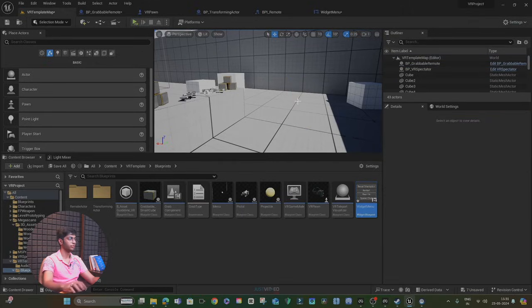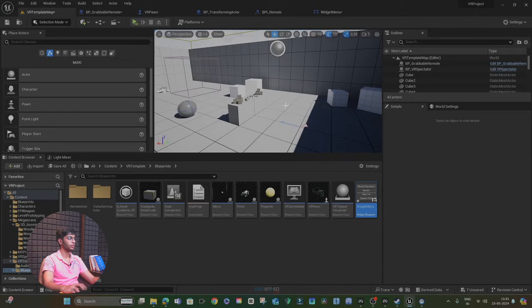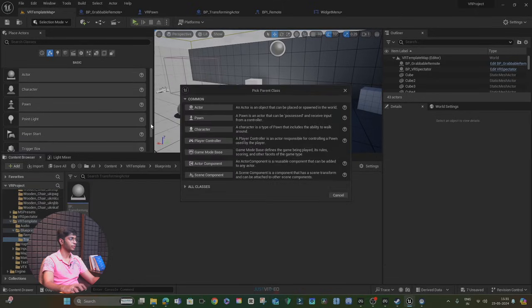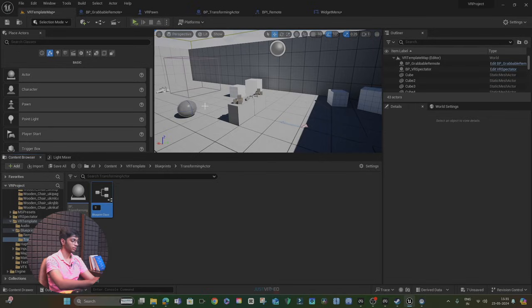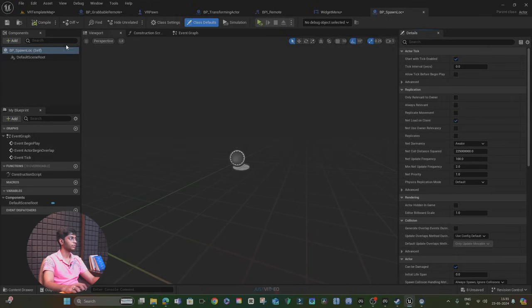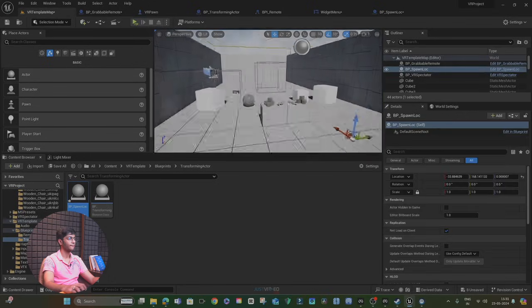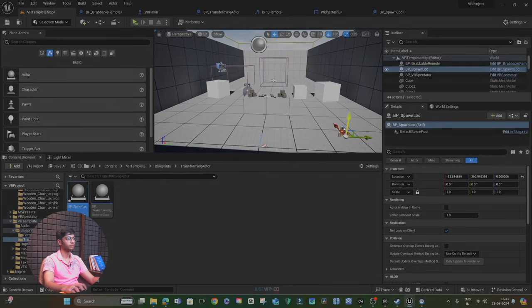I will remove this, and blueprint class actor pp spawn location. I can just drop it somewhere. Let's say here.